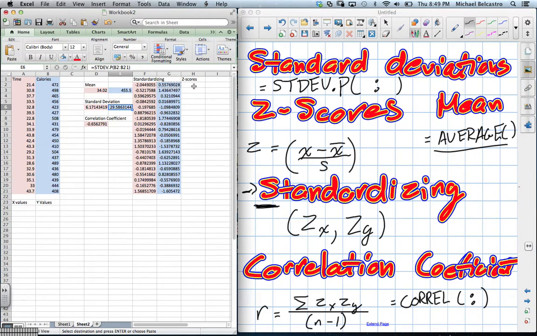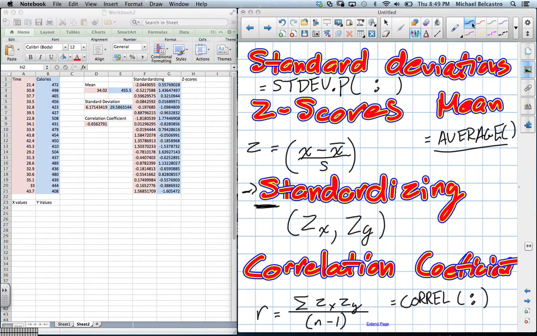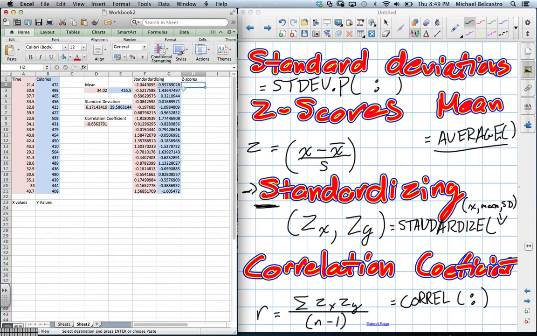And now, technically, I was looking for z-scores. I think it has to do with normal distribution. I'm just going to write what you type in here. For standardizing, we push I think it's standardize. And then technically, it's the value, the mean, and then the standard deviation. Those are the values that got to go into this bracket here. Okay, that's what we have to put. And again, z-scores, I think there's a normal distribution, but I couldn't quite find it.